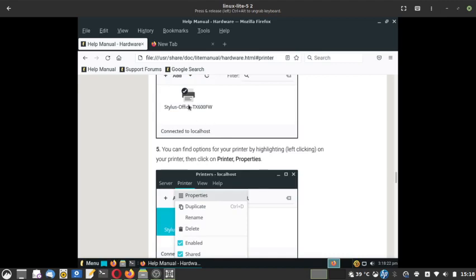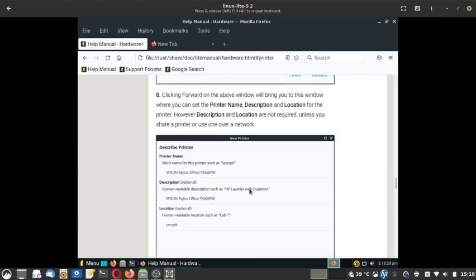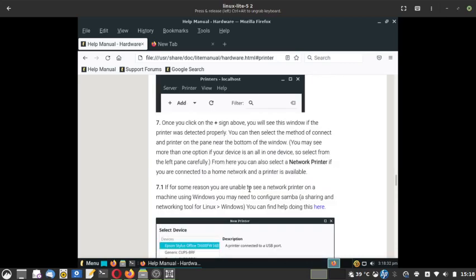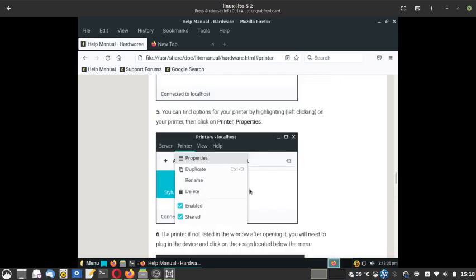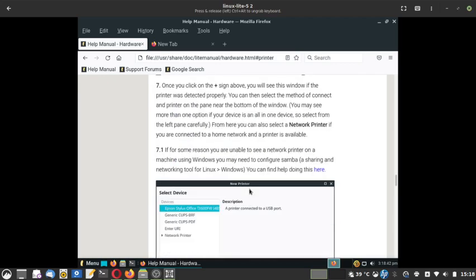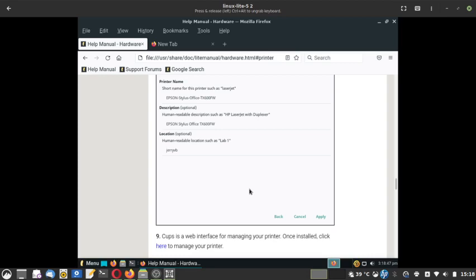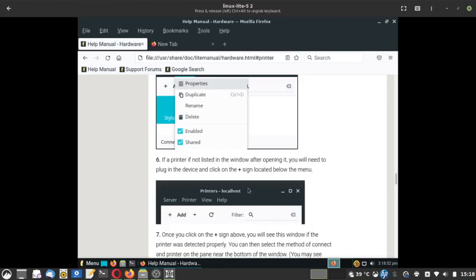Then right click on the icon of your printer and go to properties. Here you can check the additional information about your printer.